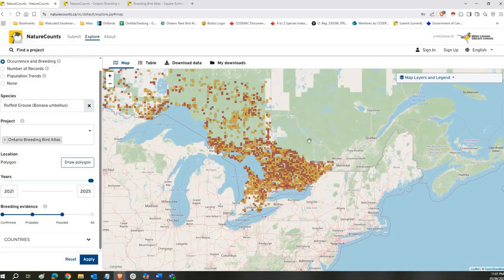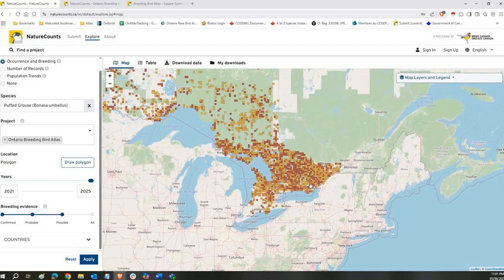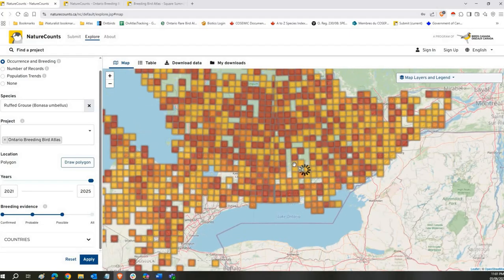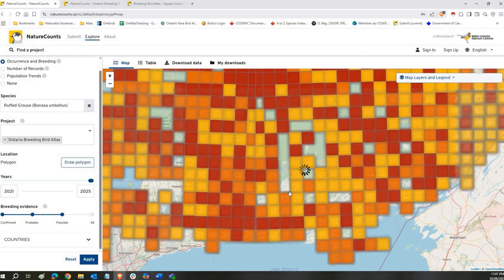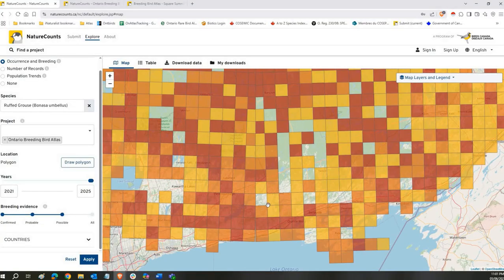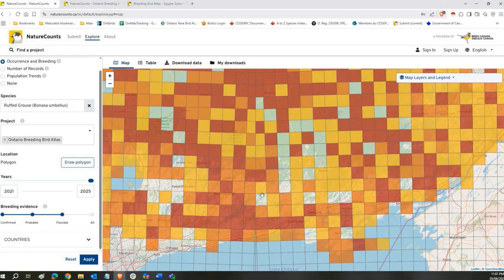It's very simple though. Once you've loaded this up, you can move the map around, zoom in on a particular area. So I'm going to zoom in on the Peterborough area, and I see, oh boy, there's a bunch of squares just to the east of Peterborough, a whole group of them that are missing this particular species, ruffed grouse. If I click on a particular square, I can see the square ID, 18TTQ82. I can get a bit of data.